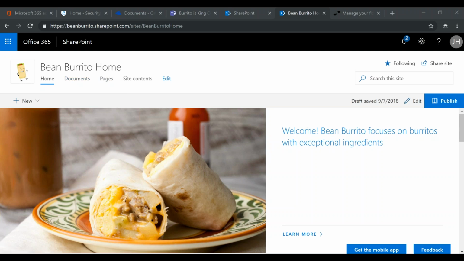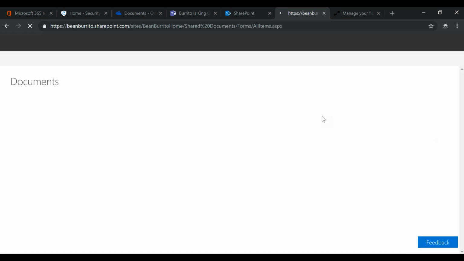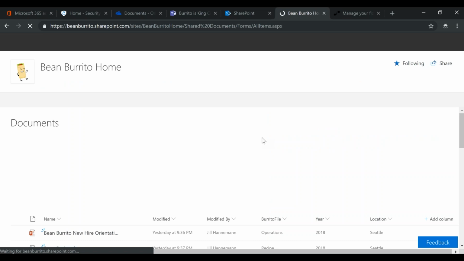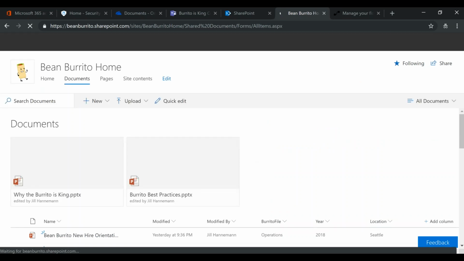So what we're going to do is we're going to go into our documents for Bean Burrito. And please forgive the fact that I don't have that many documents. This is a demo environment.